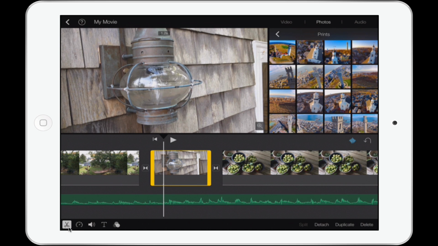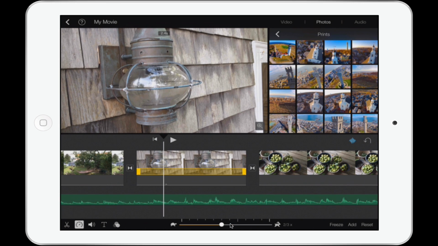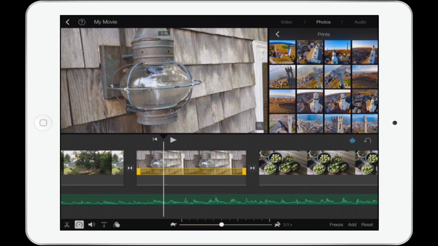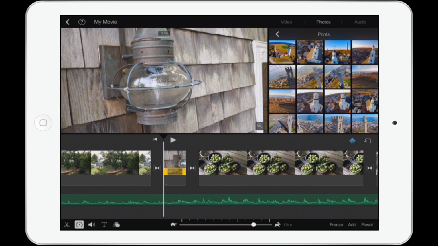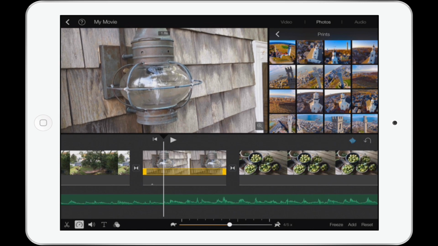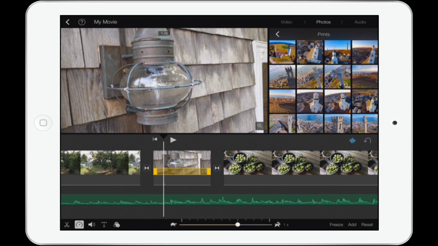That means edit. The one next to it is timing. It looks a little bit like a speedometer. So if I tap on that, it's going to have this cute little icon of a turtle and a rabbit. You can probably guess what's going to happen. If I drag this to the left, it's going to slow down my shot. Okay? So it's just going to extend the length of the clip. Whereas if I slide it to the right, it's going to make it a lot shorter because it's going to be moving faster. Okay? So we can leave it right there for now.